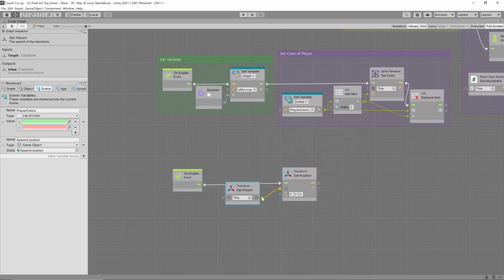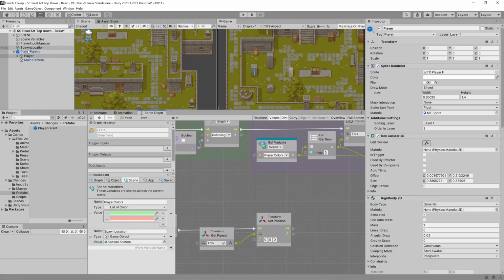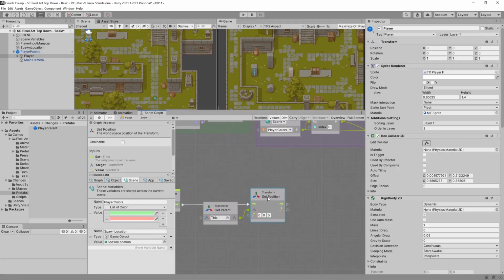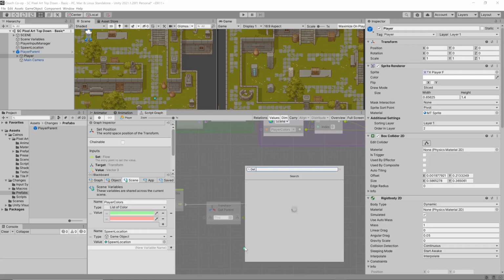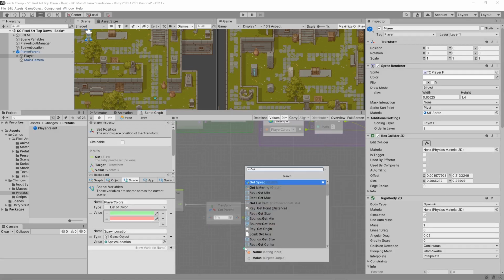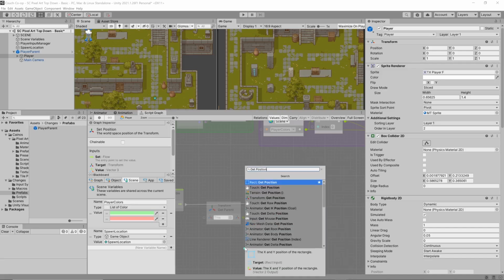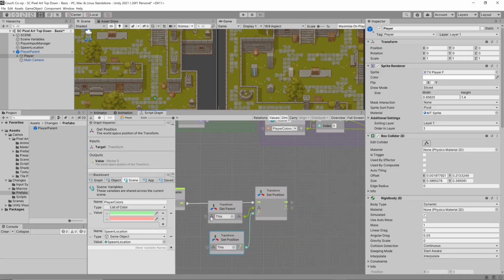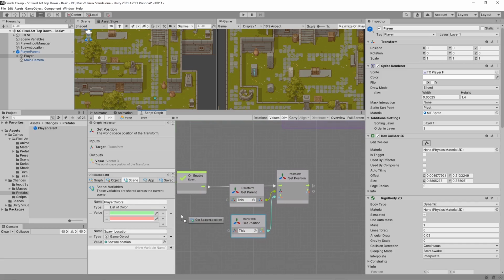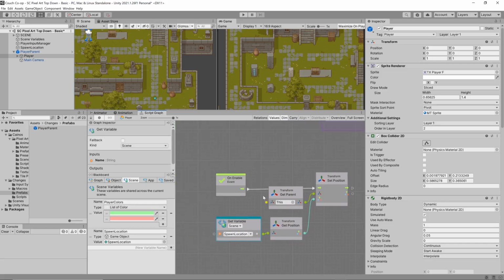So get the parent, which is the player parent. We're going to set the position of that parent game object to the spawn location's position. Get transform. How do you do that? Get position, right? Get position. There you go. Get position of this game object on enable.